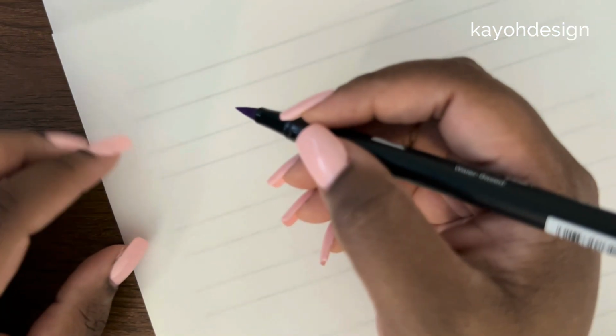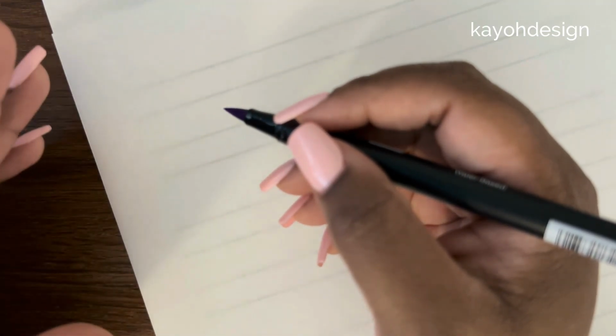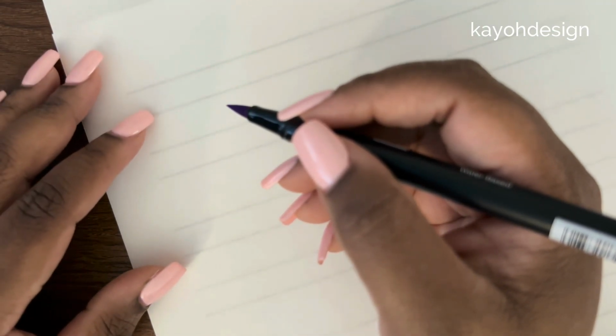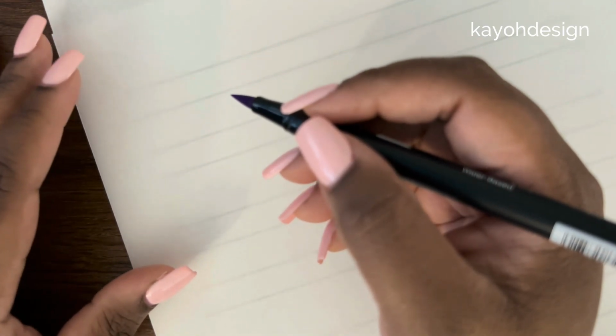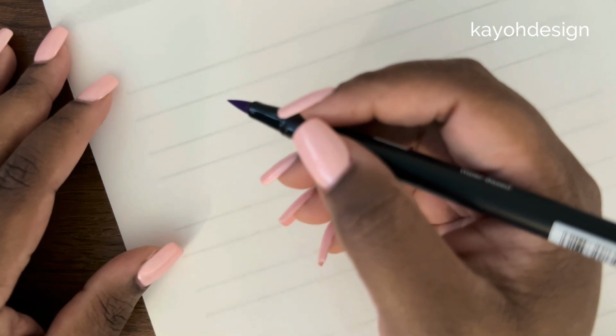These 2 lines here are going to be the heights of your letters, and this bottom line will be for letters with descenders. You could also use this 4-line method to practice your basic strokes. So that's why using guidelines underneath your marker paper, whatever paper you're writing on, is beneficial because it helps you to stay inside the lines and keep all of your letters together.